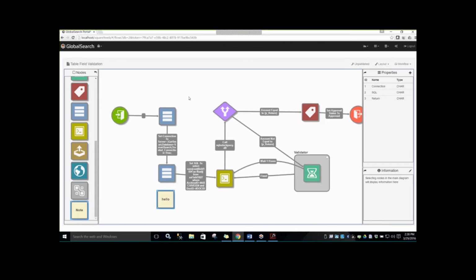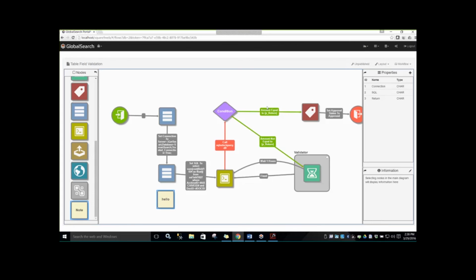Someone asked, this is not really to GlobalAction, but is Global Search included as a base feature with Smart Search, or is it ordered as a line item? Global Search, which is our web client, which allows you to gain access to your documents from any web-connected device with a modern browser, whether it's a tablet, a phone, or a Mac, or a PC, is included with Smart Search.